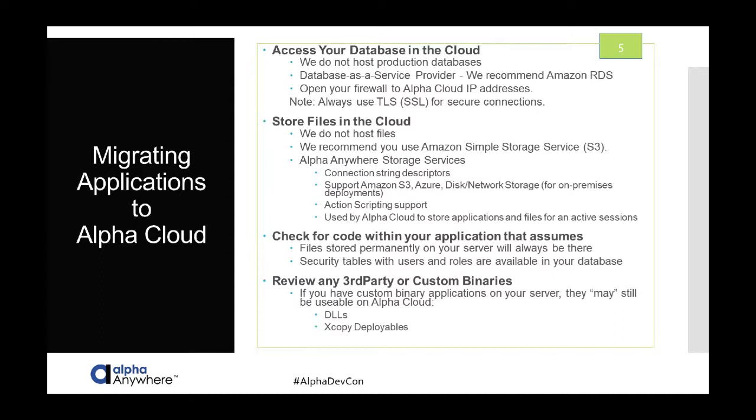Finally, for those few of you who are running third-party or custom binaries, those may actually work on Alpha Cloud. It's something that you probably want to shoot us an email to cloudsupport@alphasoftware.com, and we'll walk you through it. You can install DLLs if you have Xcopy deployables, meaning you could just physically copy your files. You can put them in the bin directory under your web project.